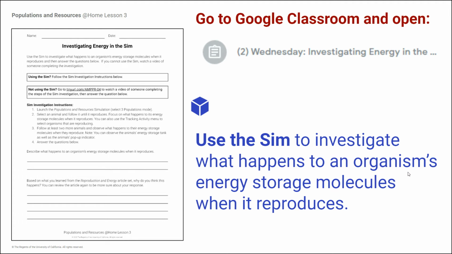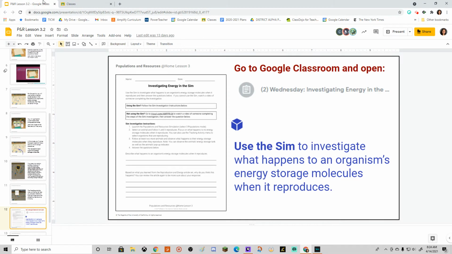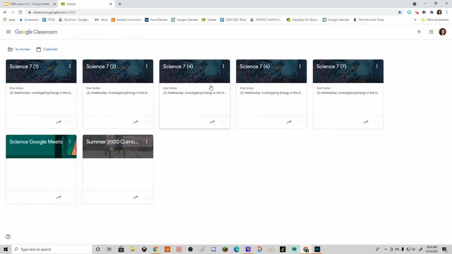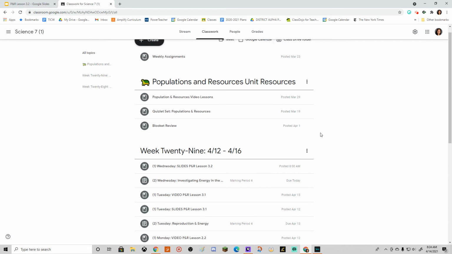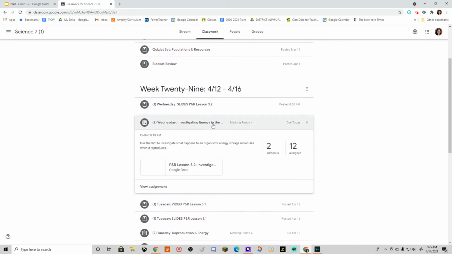And the directions here say we're going to use the sim to investigate what happens to an organism's energy storage molecules when it reproduces. So Google Classroom, and number 2 for today. Use the sim to investigate what happens to an organism's energy storage molecules when it reproduces.